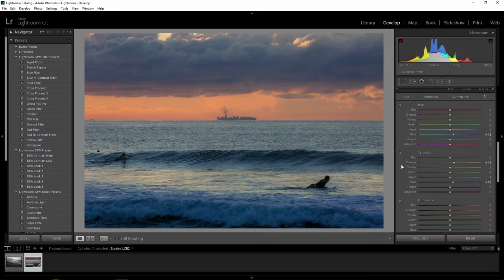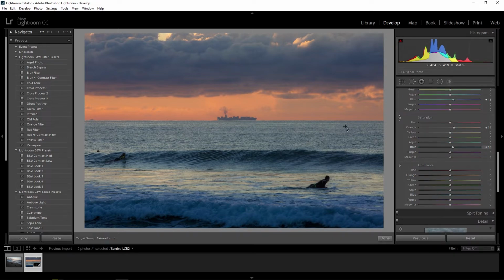Here, if you don't actually want to use the sliders, in this case there are some tools on the left hand side that allow you to pinpoint the exact colour you want to change. So here with the sunrise, if I pinpoint the oranges, I can just move up and down whilst holding on my mouse, and that'll adjust and pinpoint the exact colour you want to change. Personally, I like to use the sliders best, but by using this tool you can pinpoint the exact colour, and that often comes in really handy.